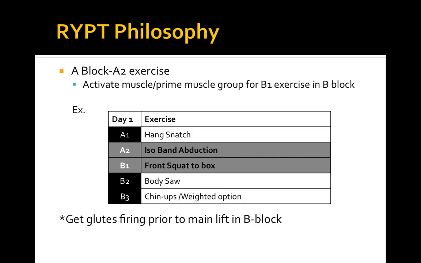So here we have athletes laying on their back with a band around their knees. They perform a hip lift and they hold the hip lift up the whole time. Now all they do is pull their knees out and in for X number of repetitions. Then they go back to the hang snatch and they do this over and over again. So what we're trying to do is wake up the glutes, get everything firing that needs to for the next lift, being the front squat.